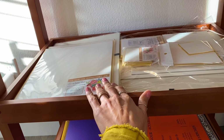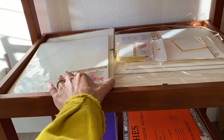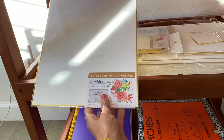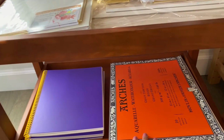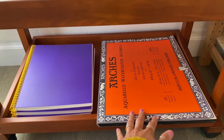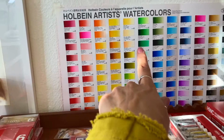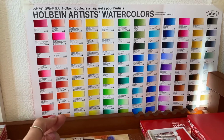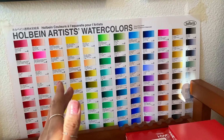These are different watercolor papers. This is from Japan. This is White Ibis, and these are by Holbein actually. Different papers. Arches, one of my favorite watercolor papers, of course. Here I actually have swatches. You can always glance back, like, okay, should I use cobalt blue or whatever other blue?